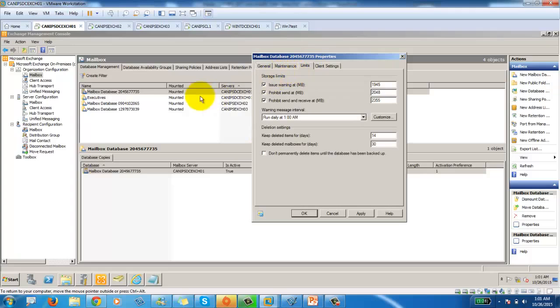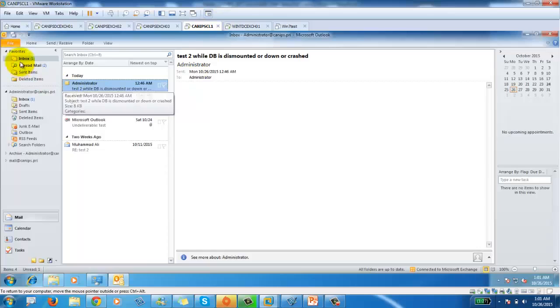Next, you have a very important option about this database. Remember, we are looking at this database. You're saying that the user will start getting a warning message if their mailbox size reaches about 2 GB, so 1.9 GB. And as soon as their mailbox size, meaning this mailbox, so in this inbox I have only a few messages. This may be a few KBs.